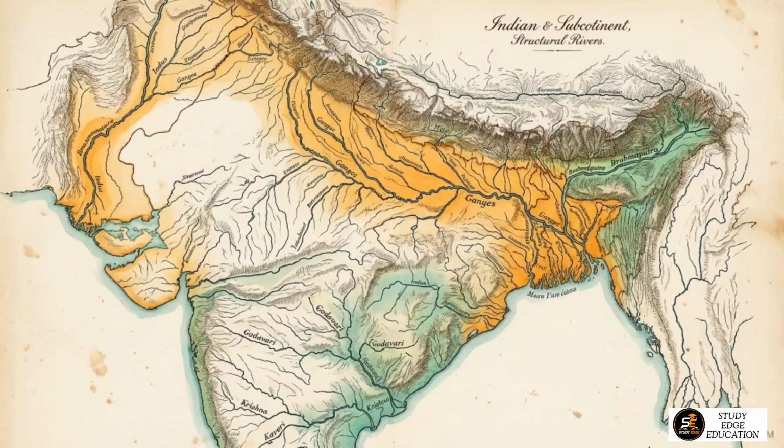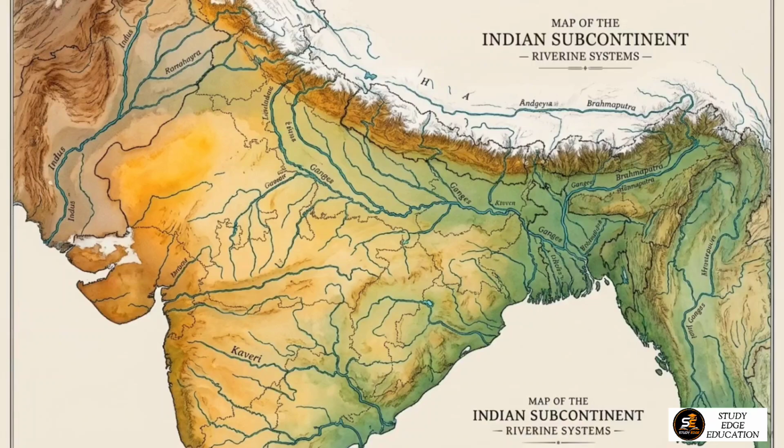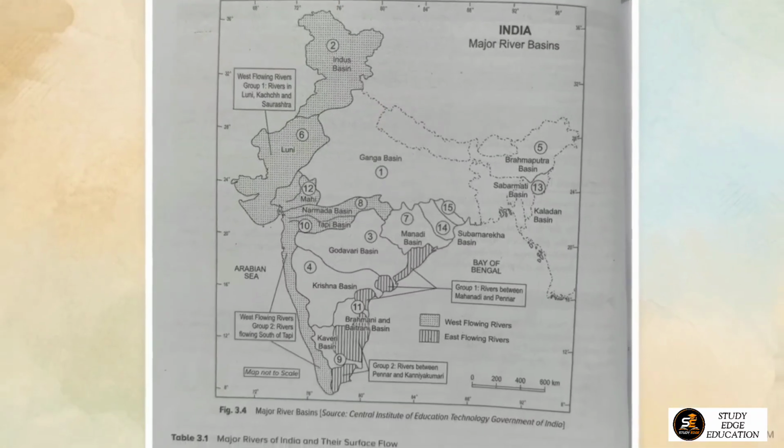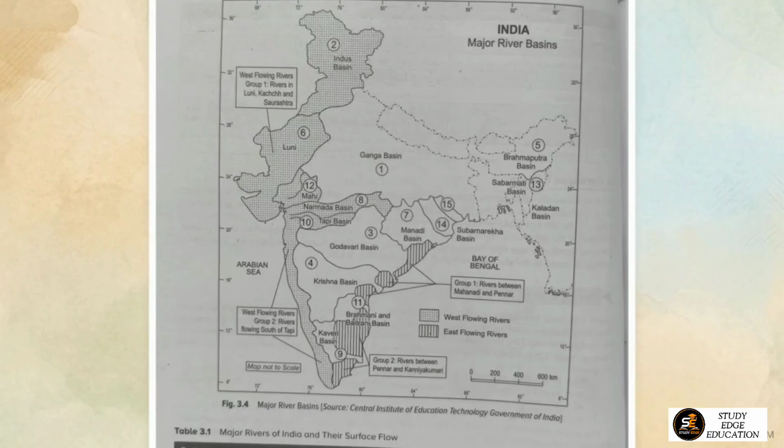This map represents the structural blueprint of India. It prioritizes the natural flow of water over the artificial lines of political borders. At the top of this map are the massive Himalayan basins, the Indus, the Ganga, and the Brahmaputra. These are international rivers. Their tributaries cross through Tibet, Nepal, Bhutan, Pakistan, and Bangladesh.